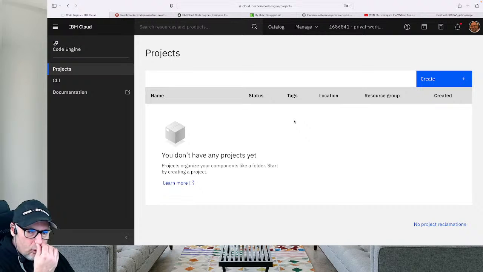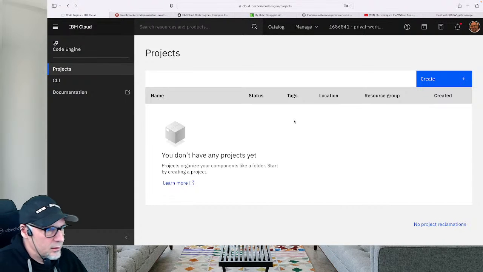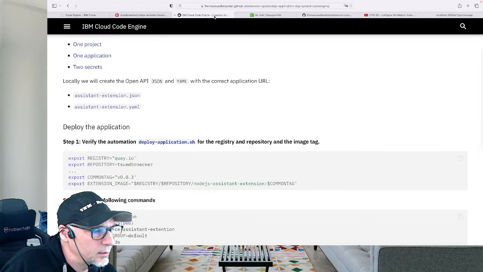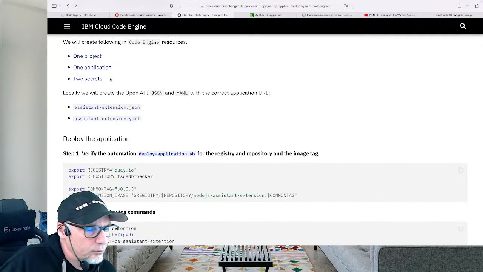At the moment I have no project, and when the script is executed, we will create a project for us, and inside that project we will create one application with two secrets.